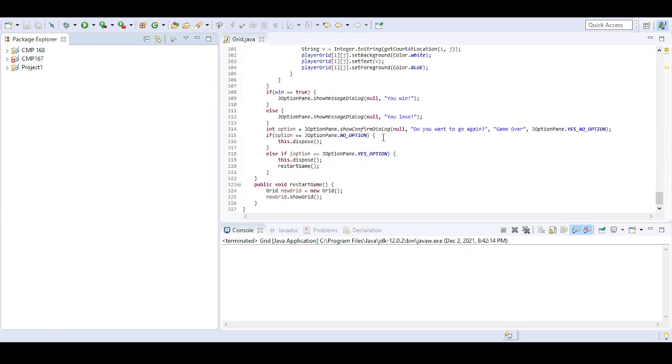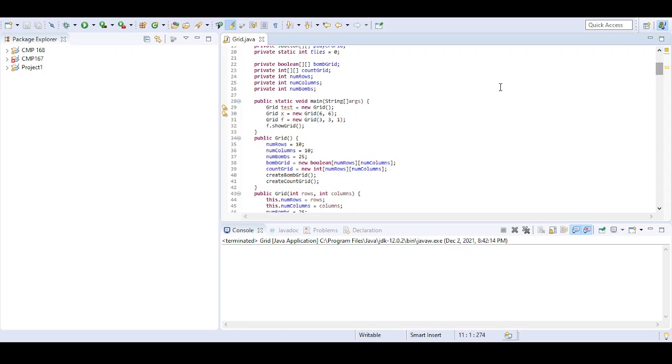If you choose the no option, it completely gets rid of the window and closes. If you choose the yes option, it gets rid of the previous window and restarts the game, which is right here, which creates a new grid with a default constructor, and then calls the show grid method.